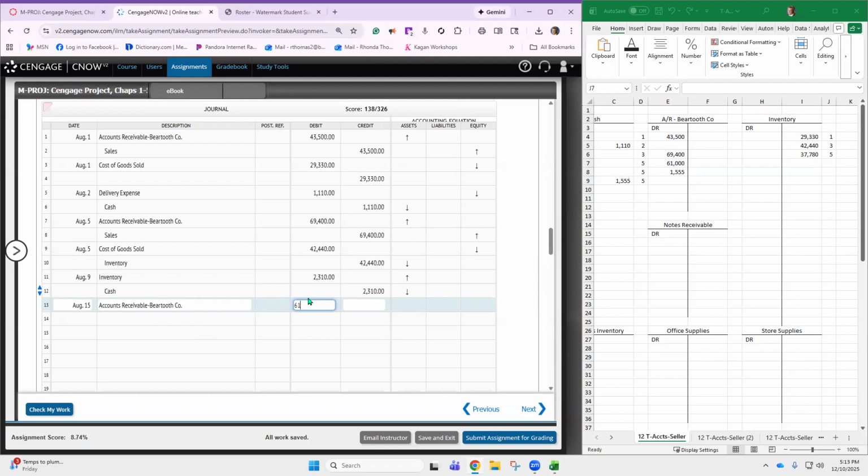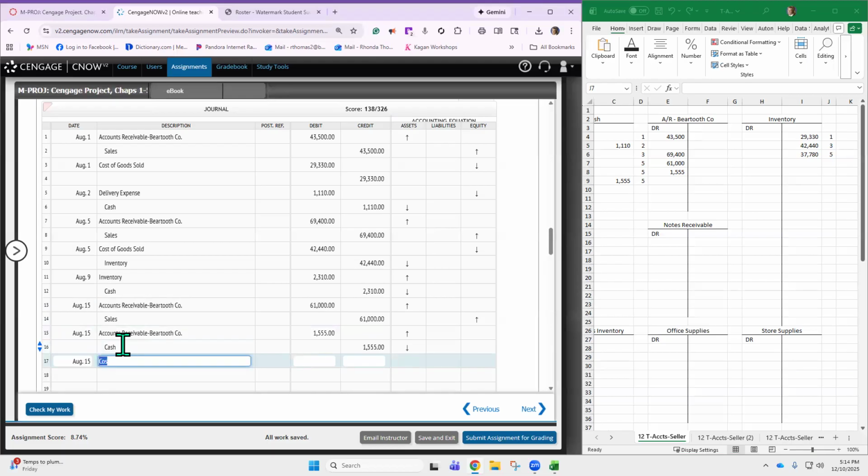Okay, so we've got 61,000 going into accounts receivable, and then we're crediting sales for the same amount. Okay, and then we're using accounts receivable again for the freight amount, because they're going to pay us back $1,555, and then down goes cash for the money we sent with the driver of the truck. And then now, how about the cost of goods sold? I'm sorry, we probably do need another date here, I think, but I have not done this problem. So I'm kind of going, all right, hopefully this is how they want it.